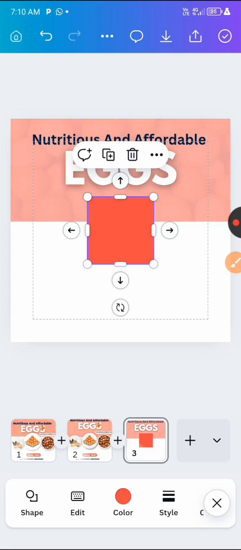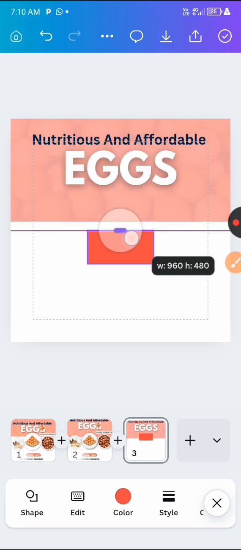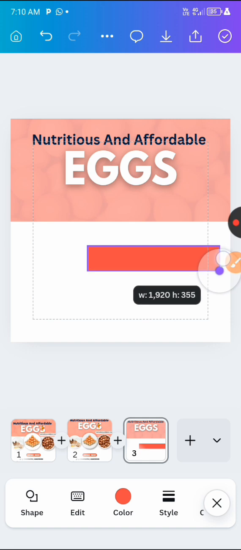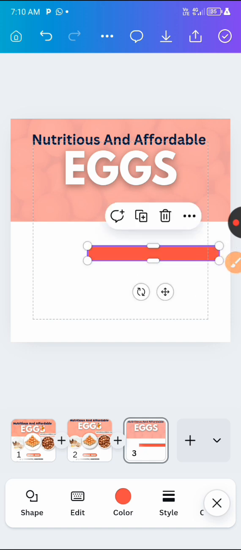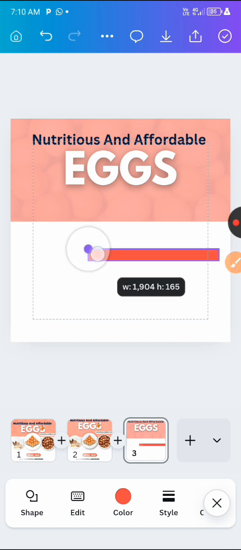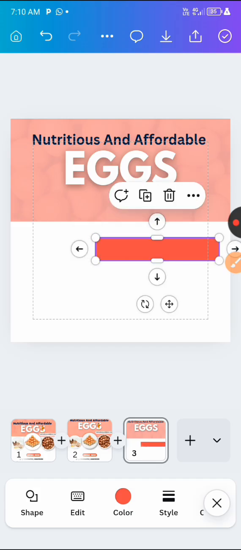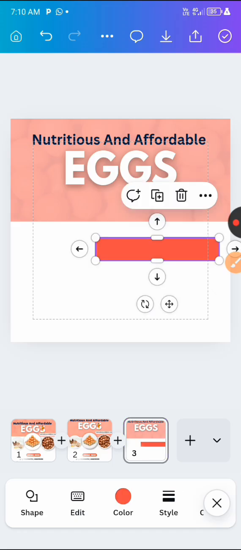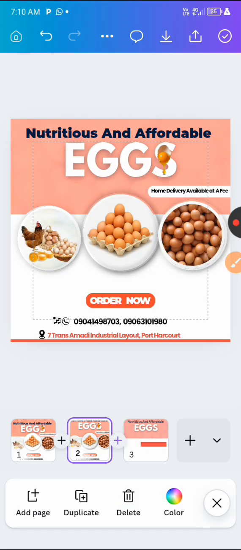Click on it. So if you look at the edge of this one and this other one, this one here is round, while this one is rectangular. So we'll change that one now to this round edge.